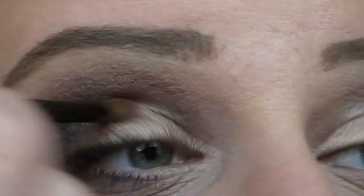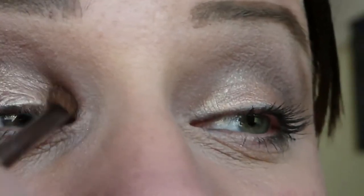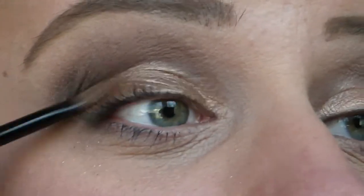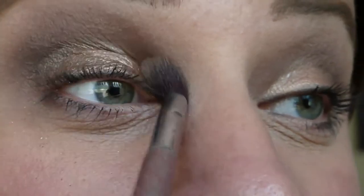For my eyelid, I'm going to go into YDK from the Naked 2 palette, and I've also dampened my brush. That's going to get applied to our eyelid, right over the liner we've already put on for the daytime — applying it right over top and covering it all up. Using this eyeshadow wet is going to give it more of a foiled effect and really make it stand out even more. Then I'm going to go back in with my crease brush without dipping it into anything and just blend that line where the shadow meets the crease.